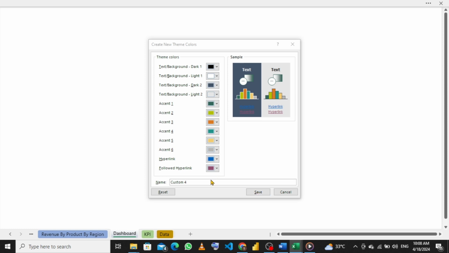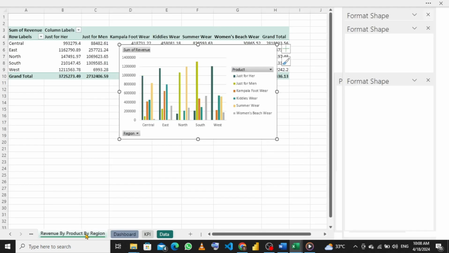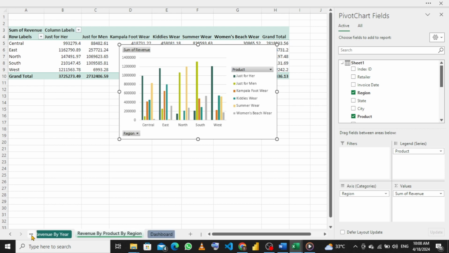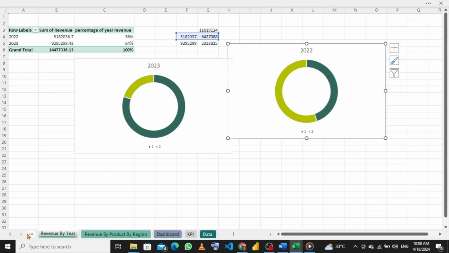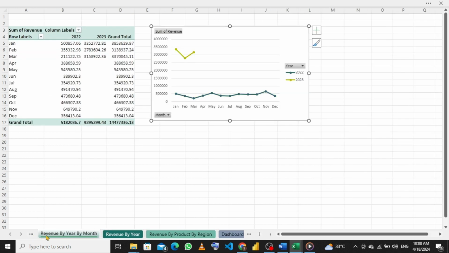So then we rename this to Mariana color code. Then we'll click on save. Now if we go back to our charts, we notice that our charts change color. Look at it. It does change color.